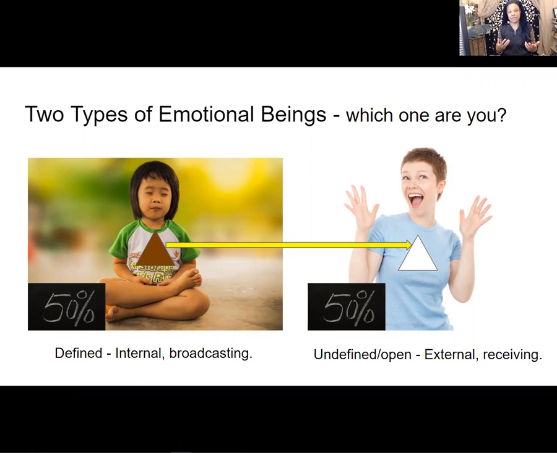But the main difference, so you guys know, is that half the population is internally generating this information and broadcasting that energy out of themselves. And the other half of the population is taking that emotional energy in from other people and amplifying it within their own awareness. And that's the two different types and how they're different. So there's a pretty significant experience difference when we look at people through this lens.